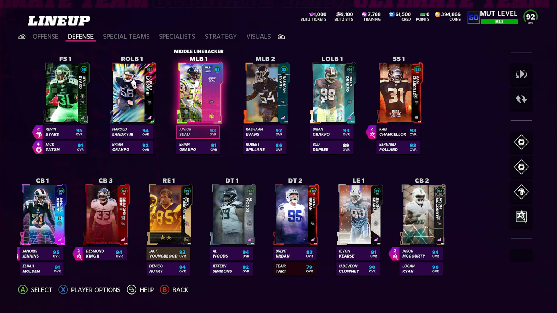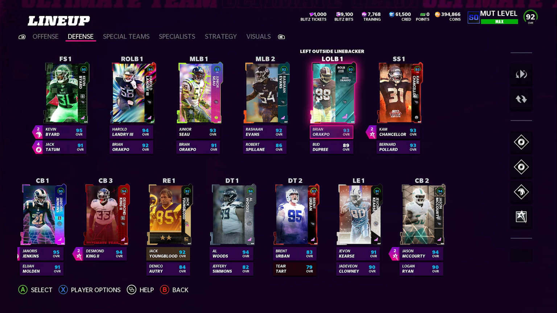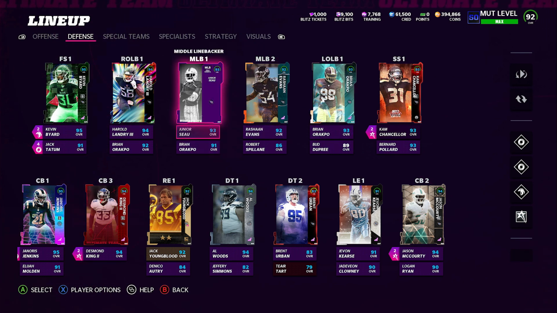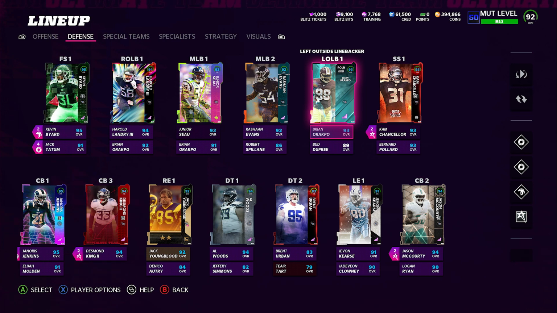Junior Seau here, middle linebacker, 93 overall. Rashaan Evans here. This really freed up a lot of stuff. Getting this upgrade with Rashaan Evans allowed us to move Orakpo back outside. We had Orakpo at middle linebacker too before Rashaan Evans got the upgrade. With Rashaan Evans getting the upgrade, Brian Orakpo now is an outside linebacker, back to his original position where he should be.